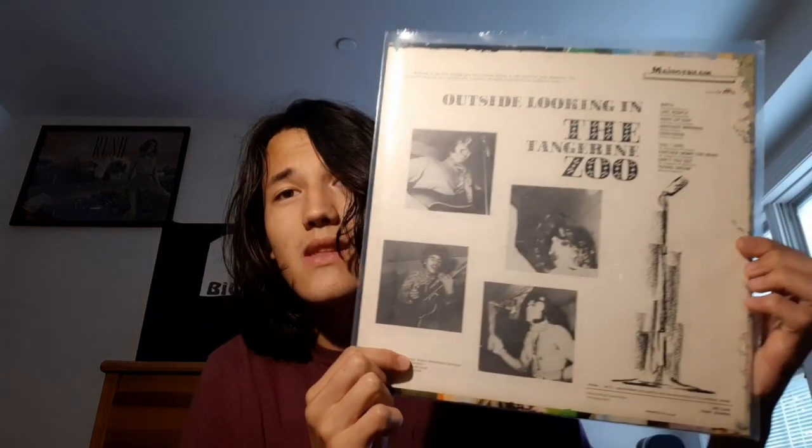It does have this one nasty mark, but I was able to fix it with the toothpick method. Don't tell anyone. Vinyl people will tell you to never ever do that. But it was looping, so I had to. This was just so cool. You can see there's a 50-cent price sticker right here, and I wish I paid 50 cents for this, but yeah, I paid up the $50 because when am I ever going to see this again? I've never seen a Tangerine Zoo album, and I probably won't. But yeah, this is a pretty decent copy. Could do with an upgrade maybe one day, but for the price range especially, I'm very happy.